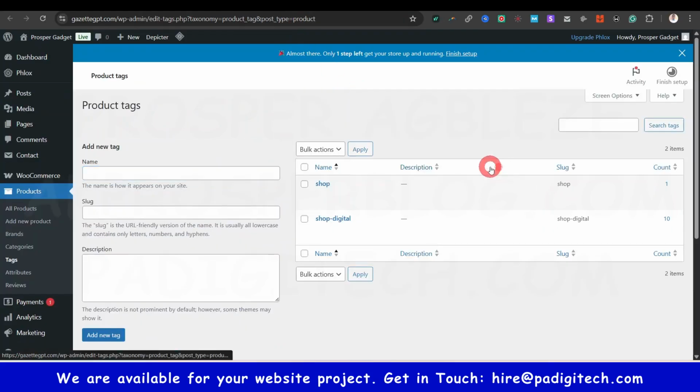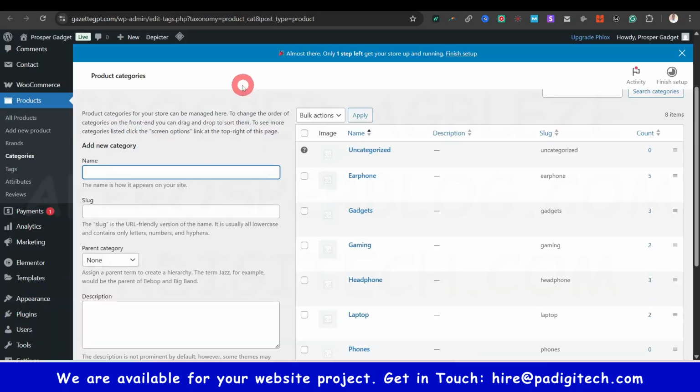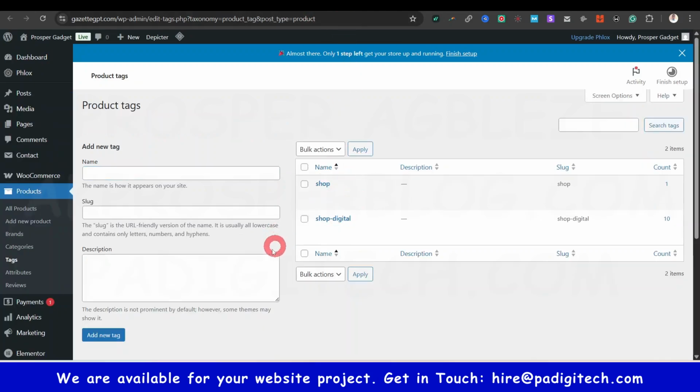Now for tags, it's also similar to category, but it's just a way of bringing products together based on a particular keyword. All right, so for example, now if you look at the category, let me open that again. I can create a product and then I'll just use a particular word to link products together. I don't want to create a product now, so you understand better. So that's it for tag. All right, so we don't have too many tags here, but if you want to create a tag, you can do so here. And also, if you are creating your product, you can also create your tags and category while creating the product. Okay, we are still going to see that.